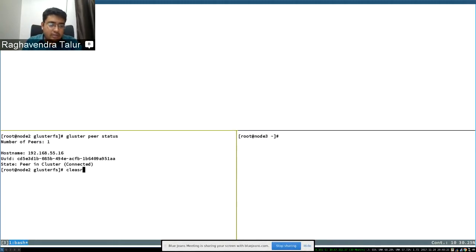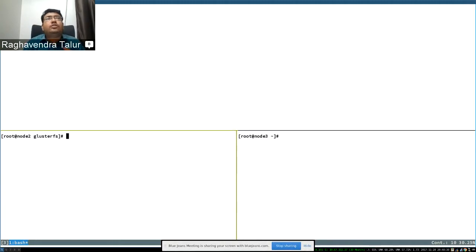Okay. So the talk is about the Gluster client process. When you install Gluster, you will have a GlusterFSD binary which is installed as part of it. Okay, it is in /usr/sbin/glusterfsd.